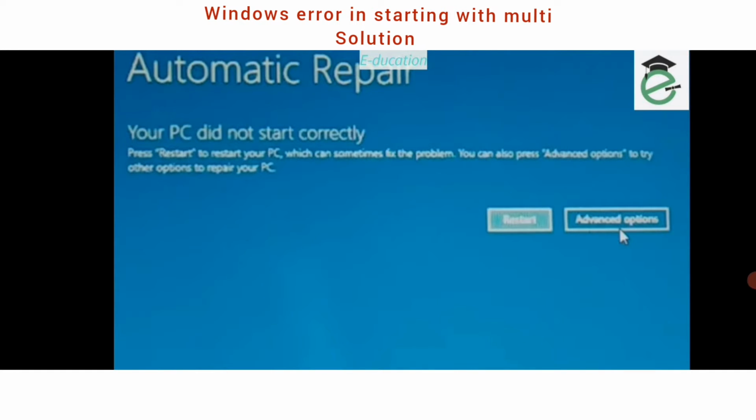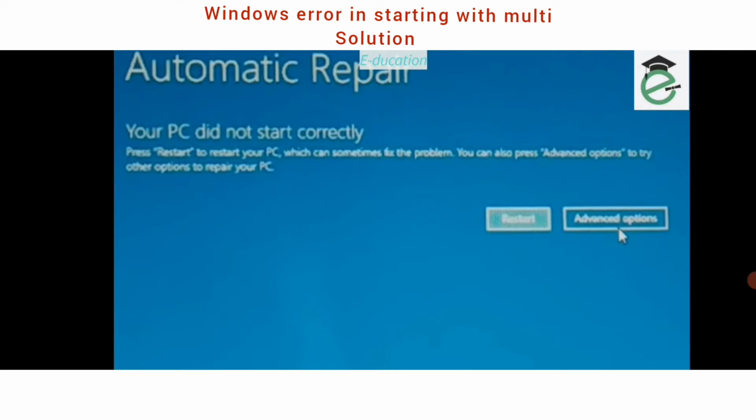So why are you getting this error, guys? Maybe you have made lots of changes in your computer hardware. Maybe you have removed your hard disk and replaced it with another one, or you might have some corrupt files, or some of the applications that you have installed on your PC have created a problem, or sometimes you just go on shutting down your computer randomly, and some registry file issue might have occurred. So follow all these steps one by one in order to fix this issue.